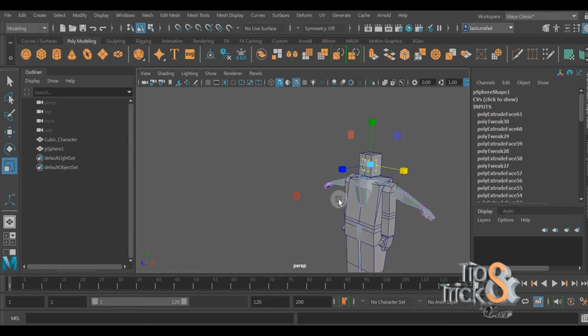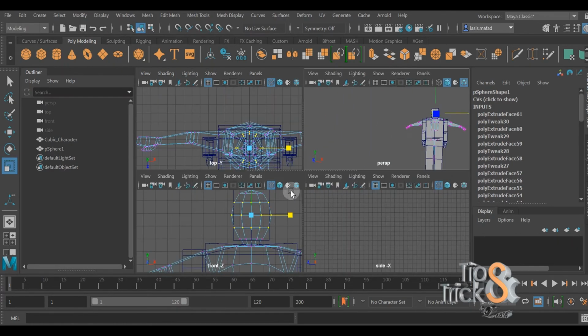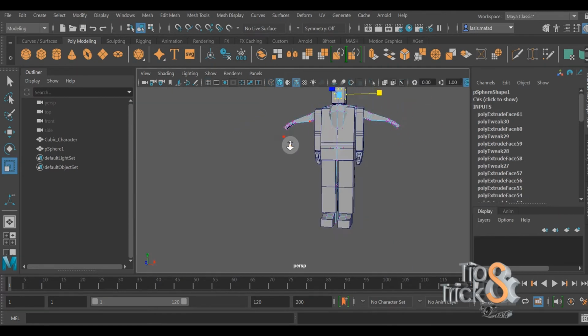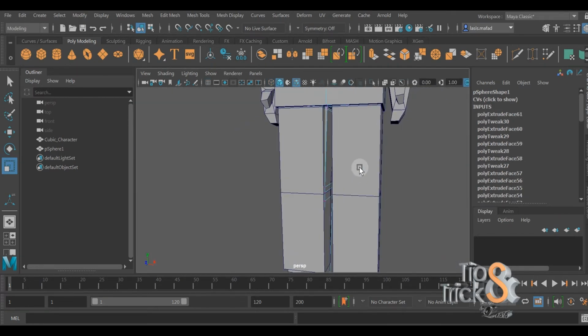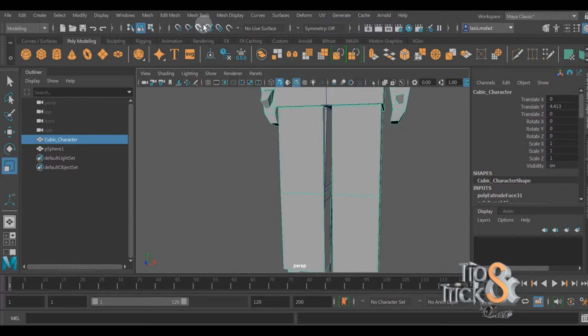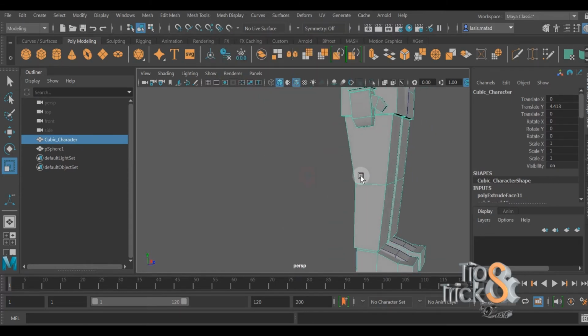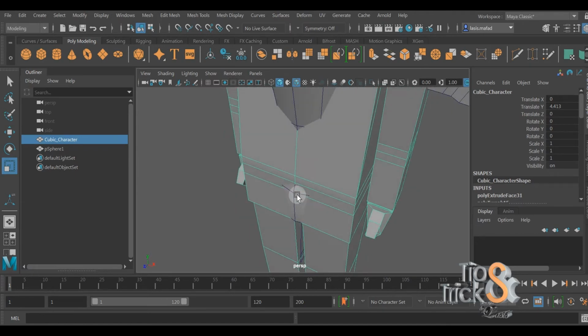So I'm not going to go into details on these characters, but I forgot to add segments here, so I might need to add segments, but maybe I'll do it later.